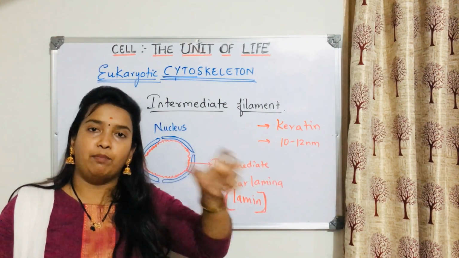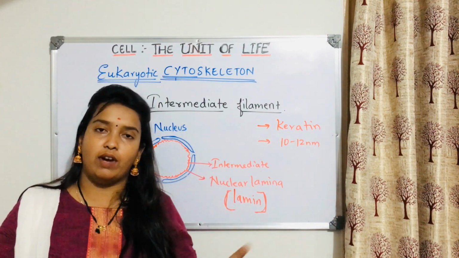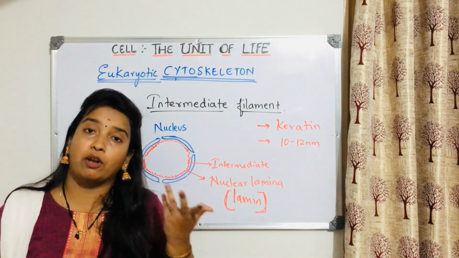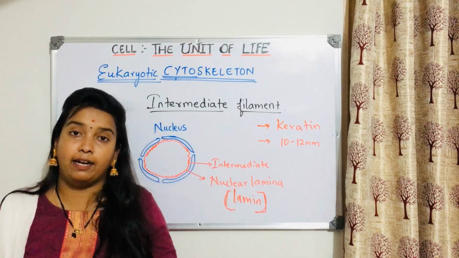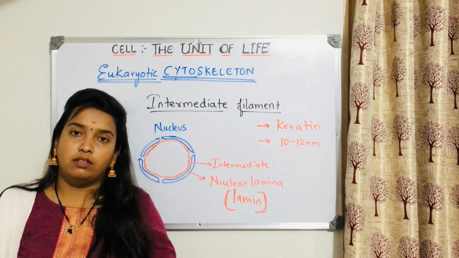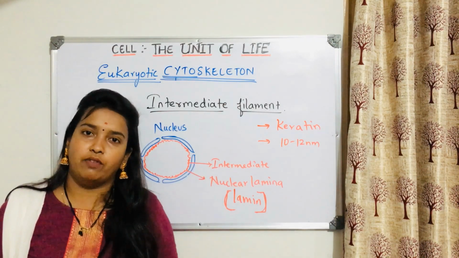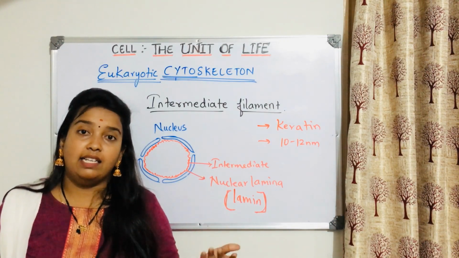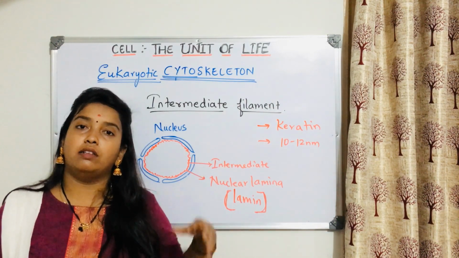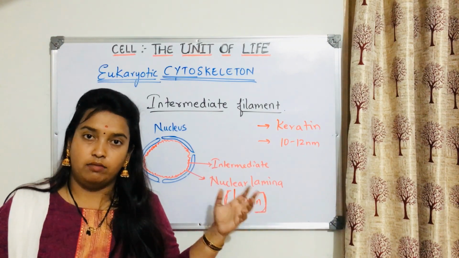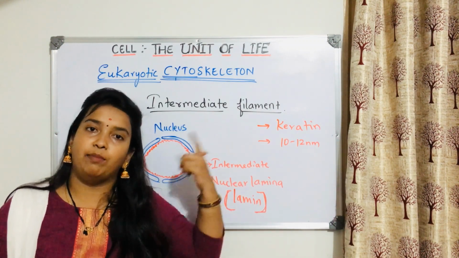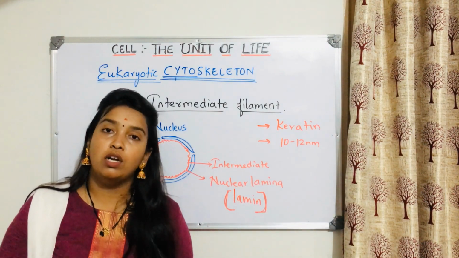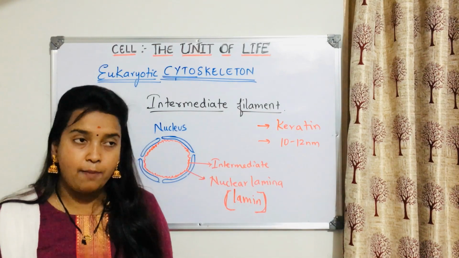That doesn't mean we will just explain that. If I just jump directly and explain the structure of cilia and flagella, you people will not understand that, because you don't know about microtubule. What is microtubule? You don't know what is microfilament, how these are different. If you check NCERT, only 3 or 4 lines are given on cytoskeleton. That you will understand easily. That's okay, but structure you need to understand. If you understand here, then it becomes easy for you for the next class. Okay, we will see next about the structure of cilia and flagella.